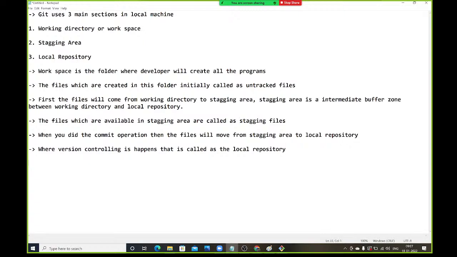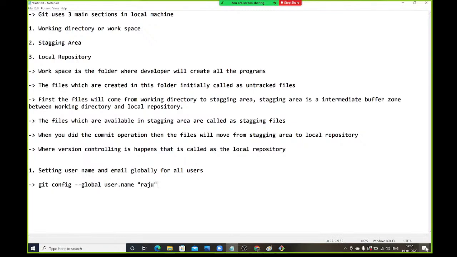Let me write the commands here. Setting username and email globally for all users. What we need to use is git config --global user.name, and here we need to give the name.